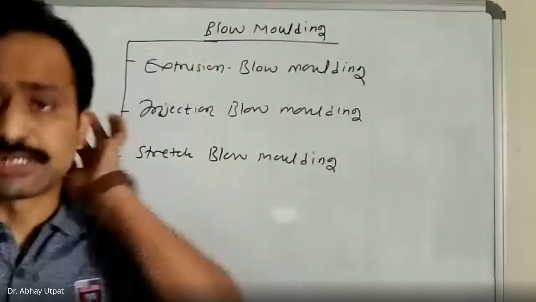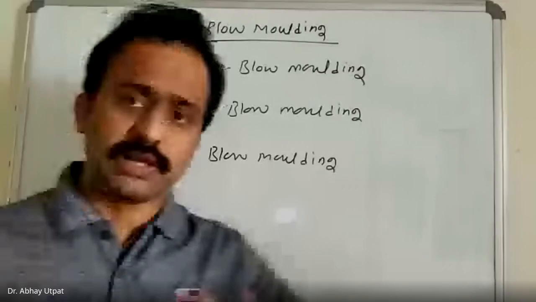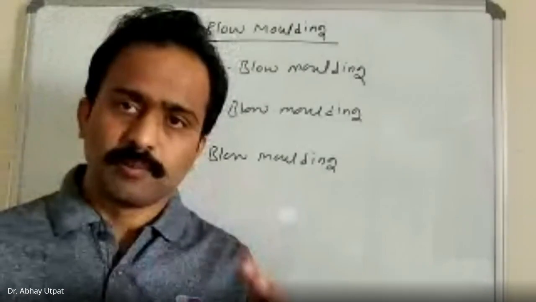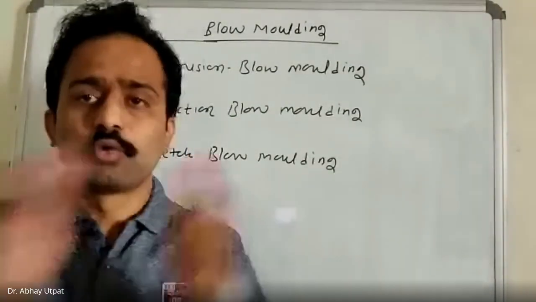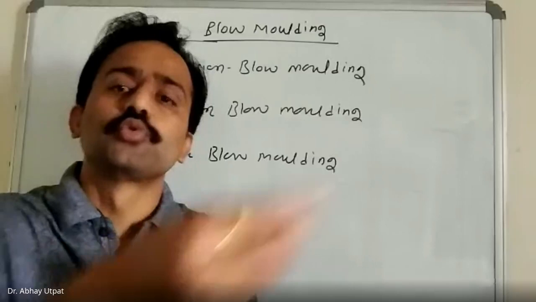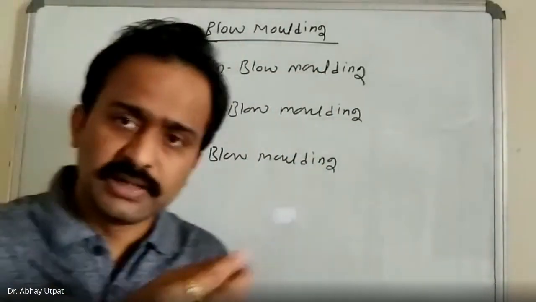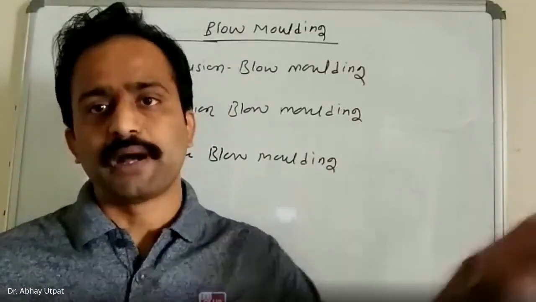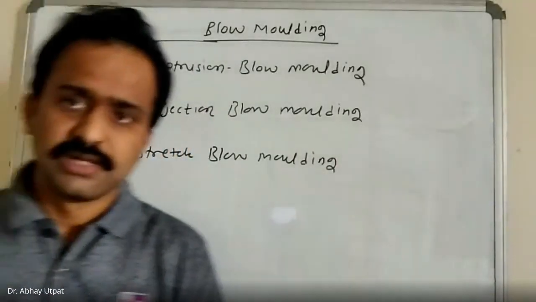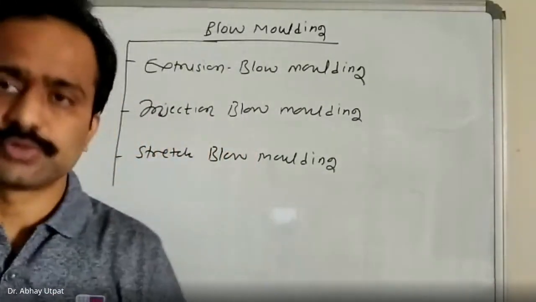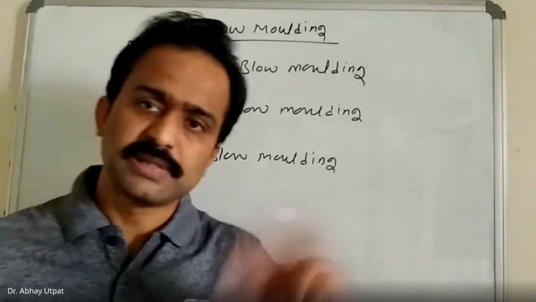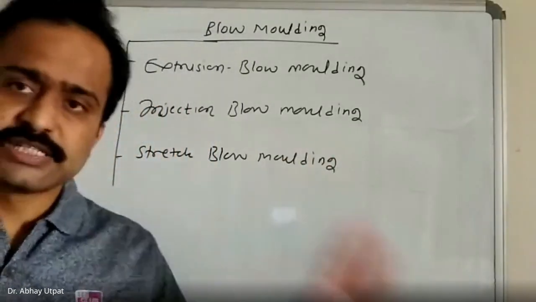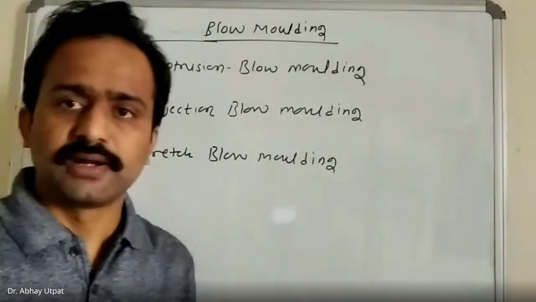So usually any complicated part is manufactured as a single unit in injection molding. How it works, screw type, ram type, that we have seen. Then we have seen extrusion molding. Extrusion molding means the plastic material is completely confined into the closed die, and then it is allowed to move through the small opening, and it will take the cross section of that opening. So this process is limited to only few products like bars, rods, pipes, and similar products. Any complicated part you can't manufacture by extrusion molding. The product of extrusion molding may be semi-finished product or final product, depending upon the requirement.